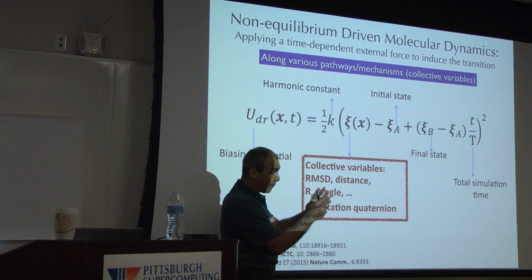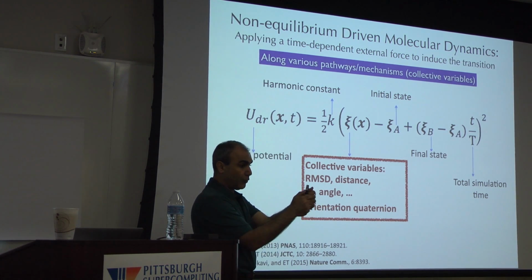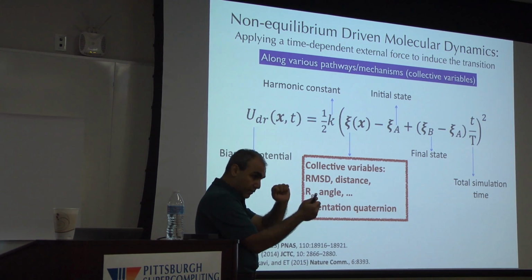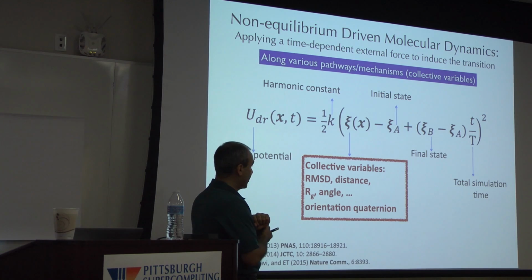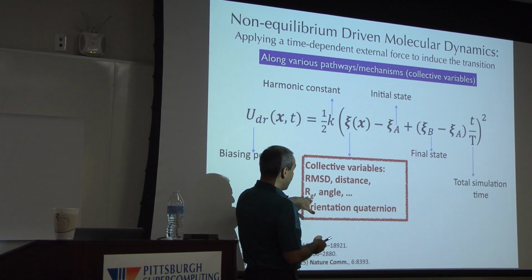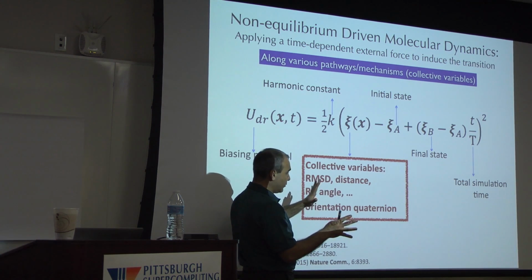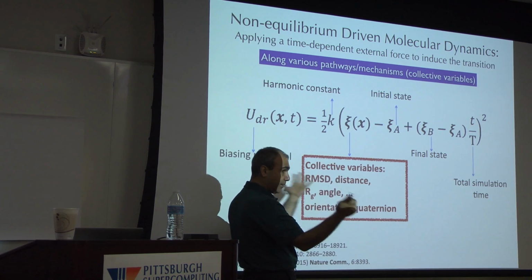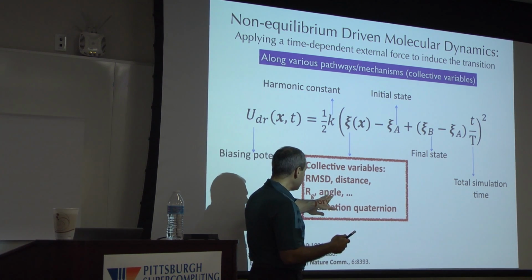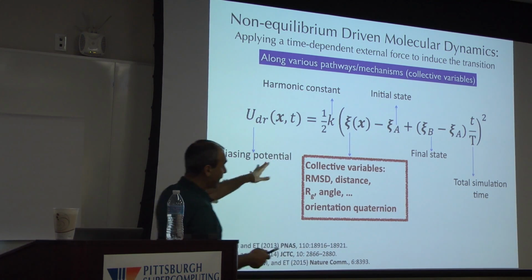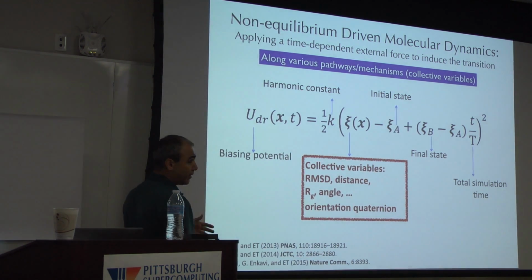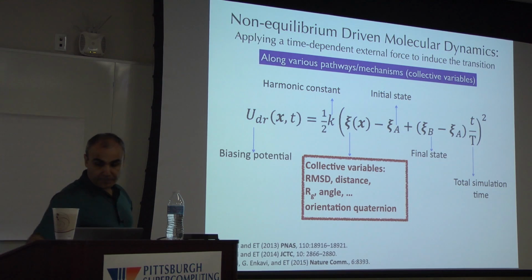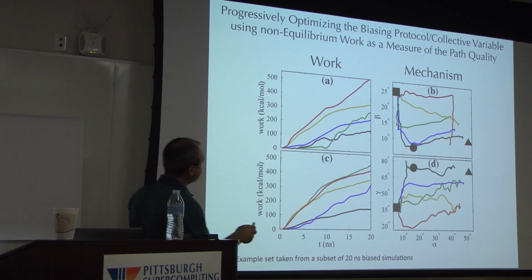And it's still, for simple transitions, very powerful. If you have two domains just separating a little bit, RMSD works perfectly because it's a simple change and you move in the right direction. But we have radius of gyration, orientation quaternion, a little bit more advanced way of defining the position or orientation of an element independent of the reference, and other things. So they are all implemented in NAMD in COLVAR, collective variable, which is something I heavily recommend. And that's just as an example here.